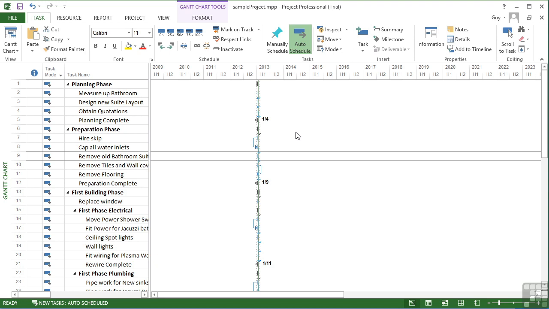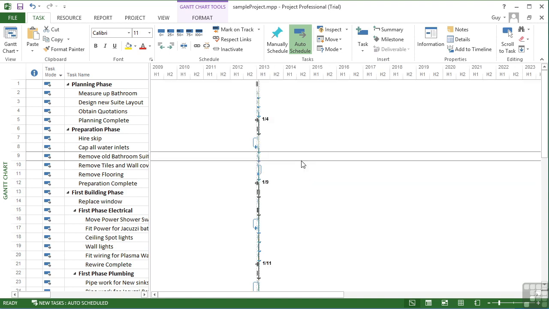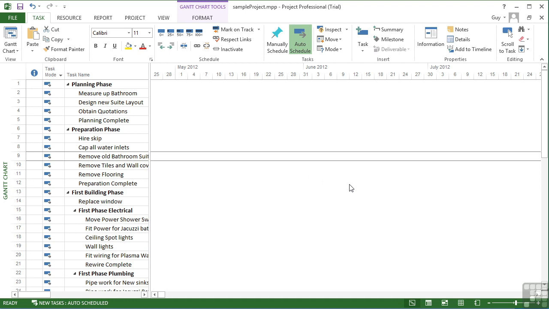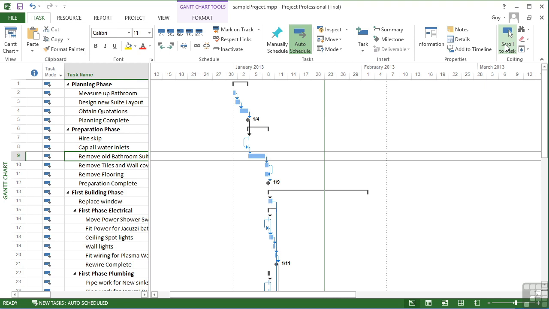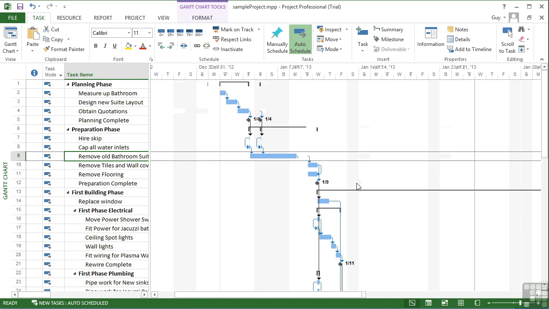Town planning is one example. Now, if you do a lot of zooming in and zooming out, you'll tend to find that your tasks disappear off the timeline. Now, we can bring them back to view very quickly by selecting a task and choosing the Scroll to Task option here on the Task ribbon. One click brings that particular task into view, and then I can continue zooming in or out, depending on which way I want to go. Let's go back to the week view.